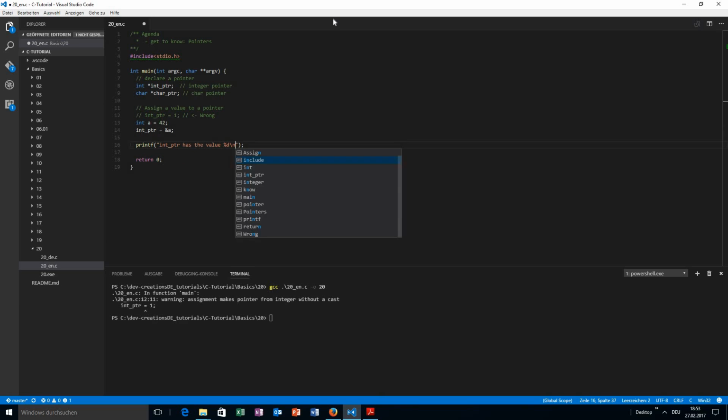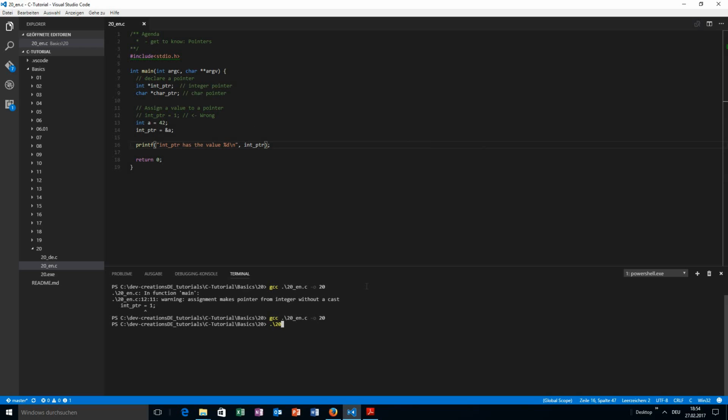We could go here and we can be very naive and say, okay, just give me that value of that pointer, whatever it holds. You see, we don't get any warning, so seems like we are fine. And we get a value. This value is a little bit strange, so it's not really our 42, and it's not really close to it. That we have a 42 inside of it is just a coincidence.